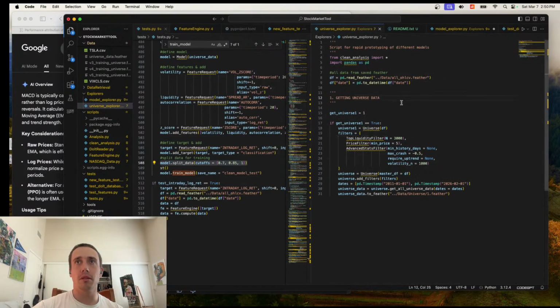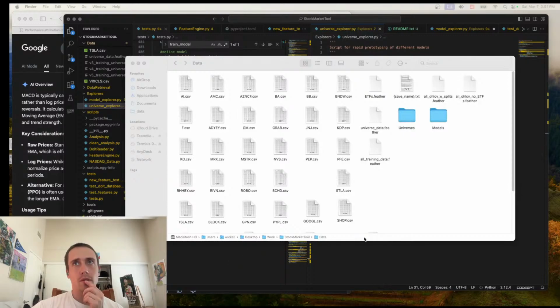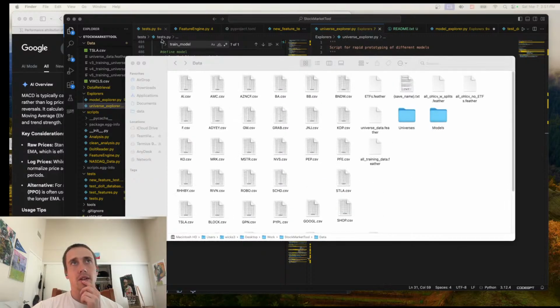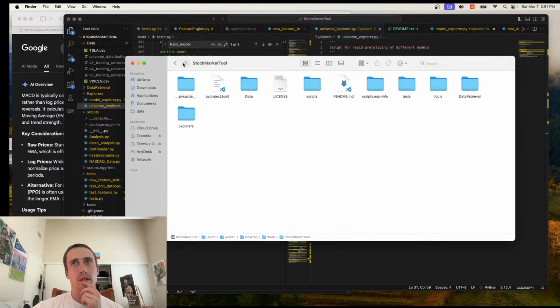Universe Explorer, get universe 1, universe data is that. Universe data dot to feather, dot dot slash data slash universe. So it didn't save anywhere.